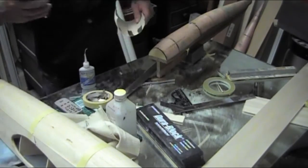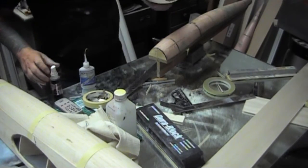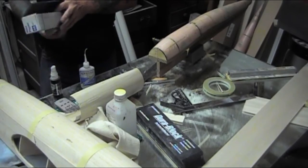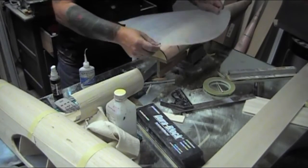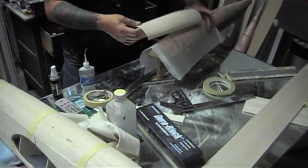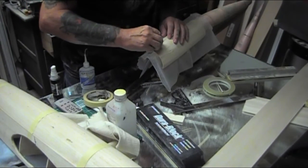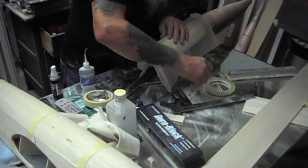Now I'll hit it with a little kicker. Whew, stinks. And a piece of wax paper. What I normally do is I put a piece of wax paper on the buck, put the piece that I'm doing back on there. You'll notice I got kind of a hole there where I overcut it, so I'm going to stick a piece of wood back in here. We got plenty of slivers.